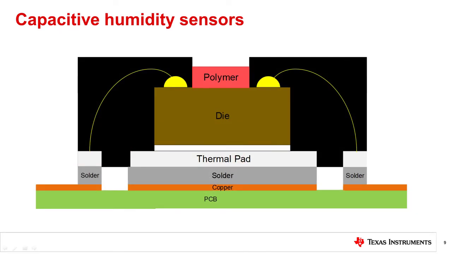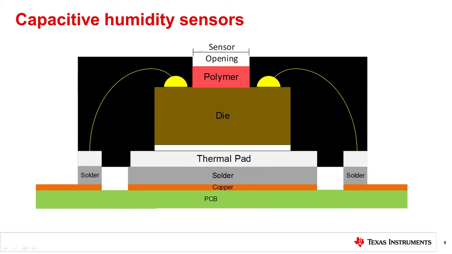In reality, capacitive-style humidity sensors don't look much like the parallel plate capacitor on the last slide. Instead, they include a sensing polymer coated on top of a silicon die. In this example, we have a cross-section of an IC humidity sensor inside a typical leadless, dual-sided SMT package. A thermal pad provides additional contact reliability and a more direct thermal path to the die, and bottom wires provide electrical connection and a thermal path to the pins. Unlike most IC packages, though, these types of designs have an opening at the top of the mold compound to expose the sensing polymer to the open air. This allows moisture to freely exchange between the polymer and the atmosphere so that RH can be accurately measured. Without this opening, RH measurements would not be possible.